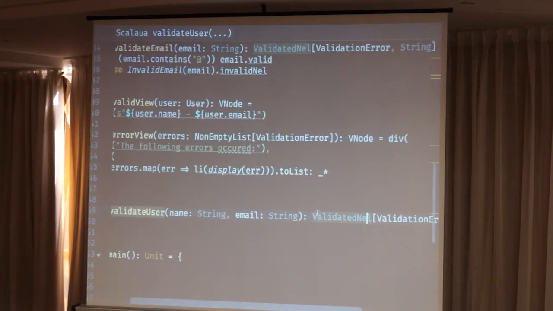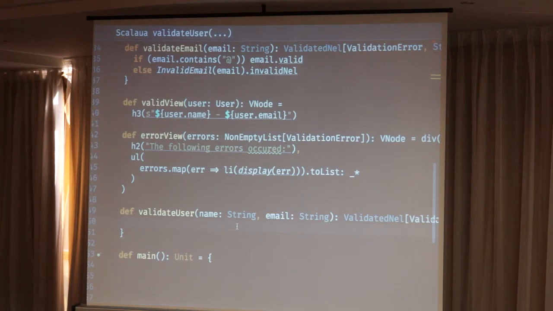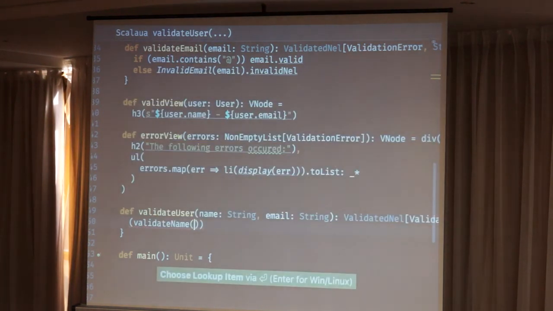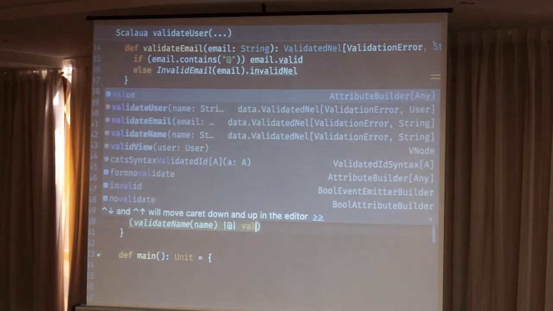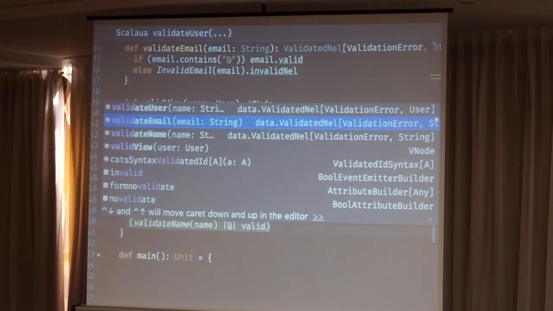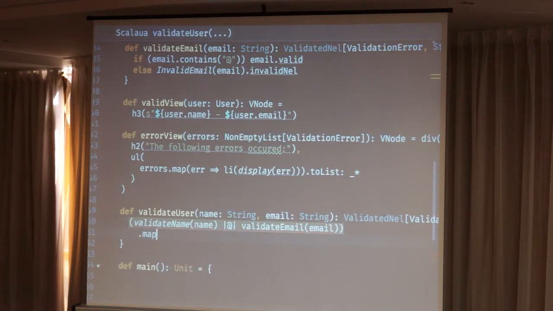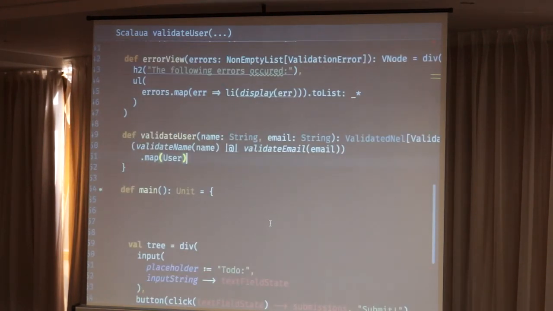There we go. Okay. And basically, what we're going to do is we're going to use applicative notation. So don't be afraid. This isn't some weird magic. It's basically very similar to a for expression, but it uses applicatives instead. And then we can map this to a user, and then basically we got exactly what we want. So yeah, now we basically have written the logic.